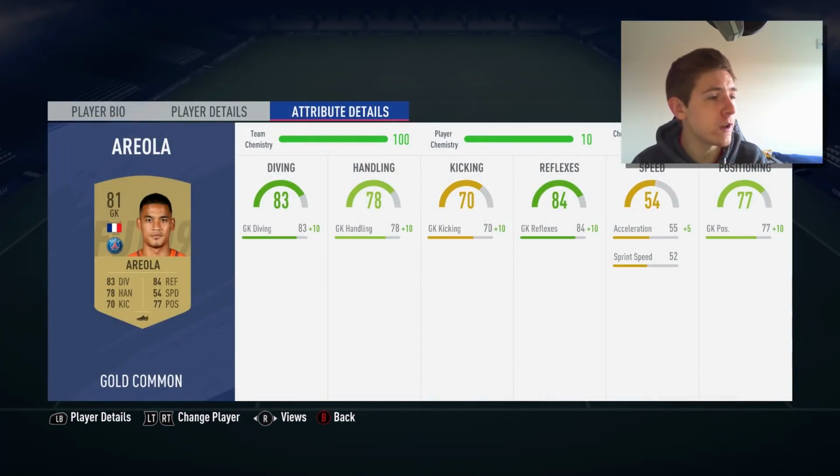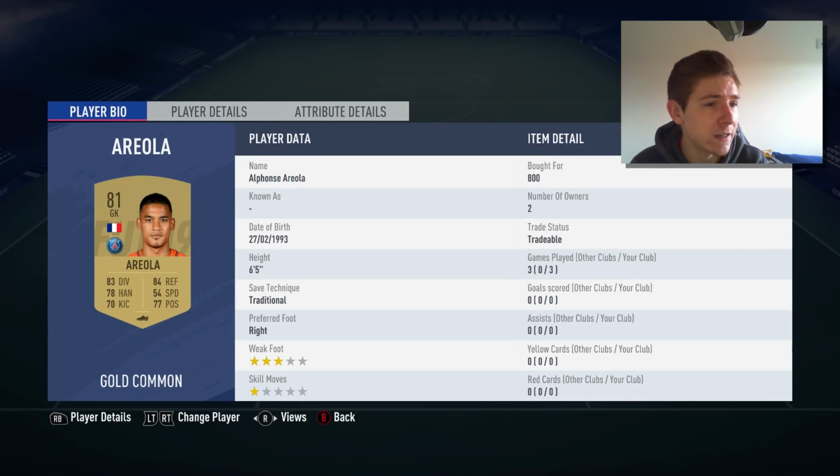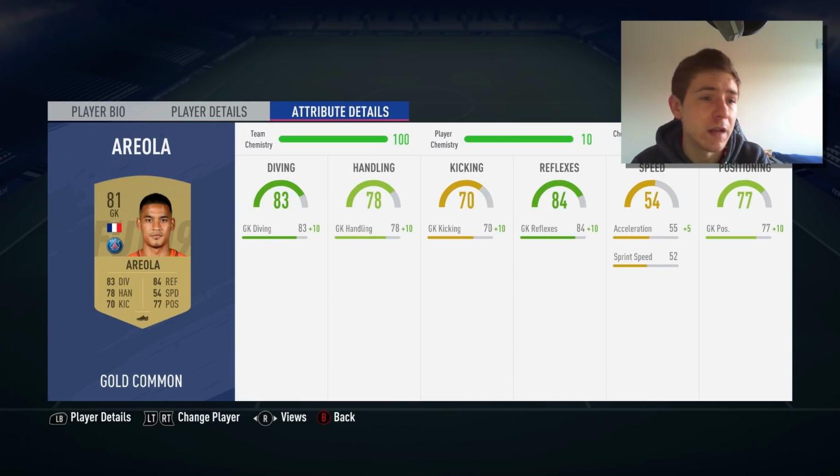So, in goal is Areola. The man is 6'5", he costs a couple of 100 coins, and as you can see, you get a couple of decent stats for that price. Good diving and reflexes. Handling isn't the best, but overall I thought Areola was very solid and definitely value for money considering he only costs a couple of 100 coins. I actually paid 800 for him. Pretty happy with that, to be honest.